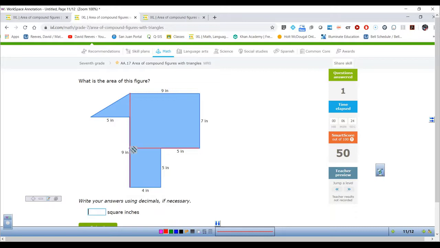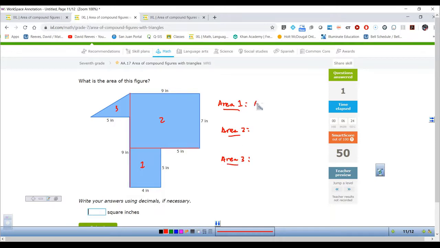I think this one's actually going to be a little bit easier as I look at it. All right, so again, we're going to divide this up into sections. I'm going to do 1, 2, 3. I like to save the triangles for last because they're the most fun, right? So we have area 1, we have area 2, we have area 3.